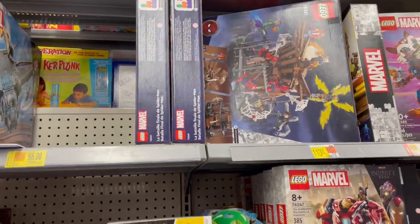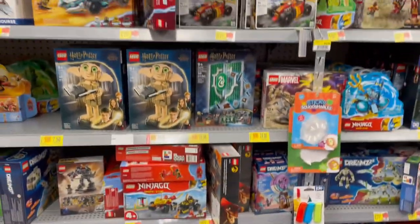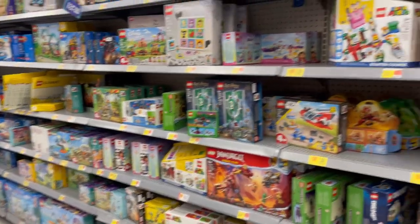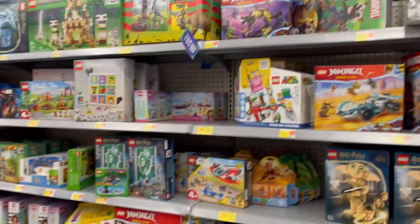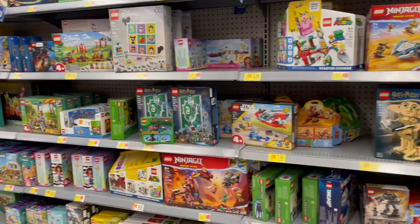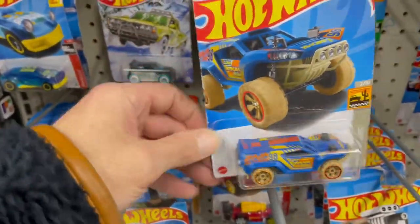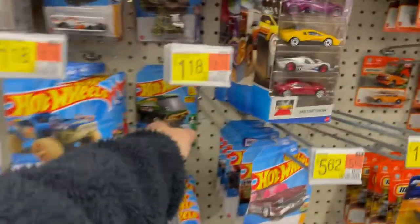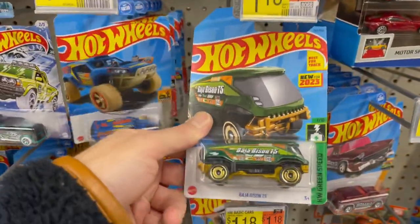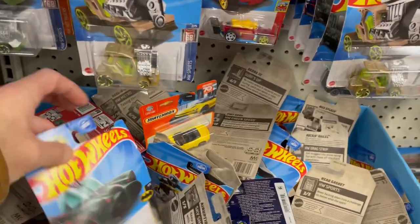Maybe Final Battle Spider-Man. What else? Ninjago. They definitely tore this up, though. It's a compressed toy section here in this Walmart, but the Lego got ripped apart. It's just slithering everywhere. See Darkest. Right, he's the Doom Crusher. It's my new favorite. Mini Cooper Challenge. What the heck is going on? They got cleaned out. One Baja. Yay. There it is, the Baja Bison. One more time, at least before the holidays. We'll see him one more time, hopefully.